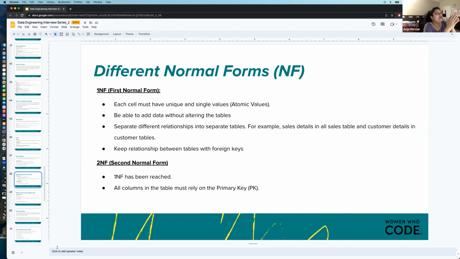Sometimes you write an address where the whole address is there: the street name, the city, the country, and all that. That is too much information in one column, and it's not good because you won't get the actual information. So in the first normal form, what they're asking is to break that address up into smaller values. What is the door number? What is the street name? What is your city? What's your country? And what's your zip code? Rather than having it all in one address line, break it up into smaller atomic values so that when more information comes in.